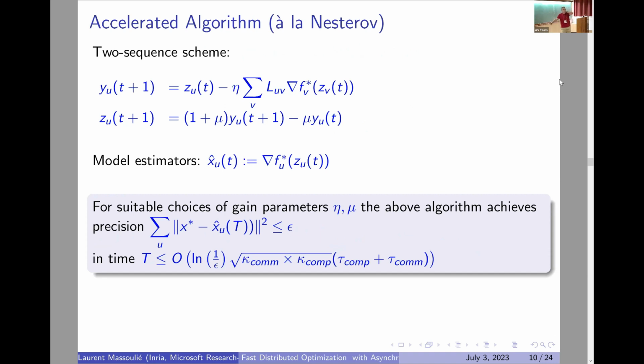Now we go to the next chapter in the textbook, and we do accelerated optimization. We do, for instance, a Nesterov scheme based on two sequences. So now our agents maintain not one, but two vectors. The first vector y u is updated with the same logic as previously, but based on the second vector z u and the inputs z v, whereas the second vector z u is updated as a linear combination of the last two values of the vector y u. Okay? Yes?